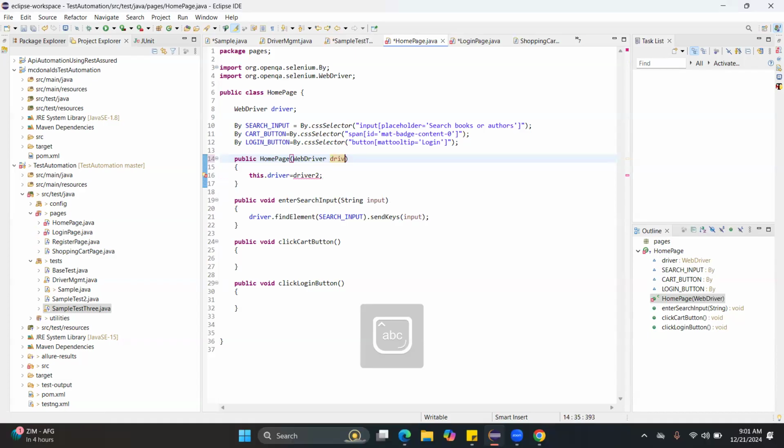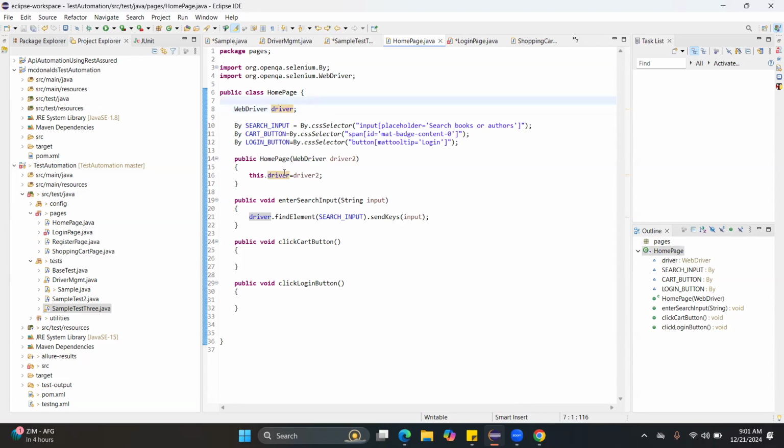That driver we are assigning to this driver variable. So this dot driver means it is pointing to this driver, and we are assigning the value of the driver to it, which is whatever you have set in the base test.